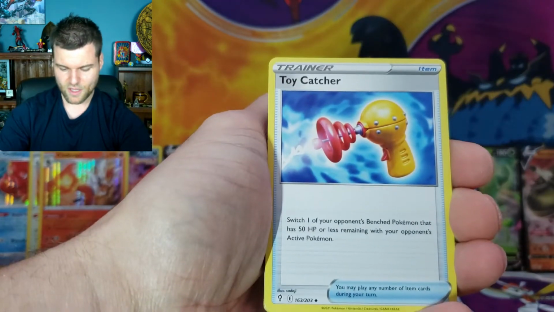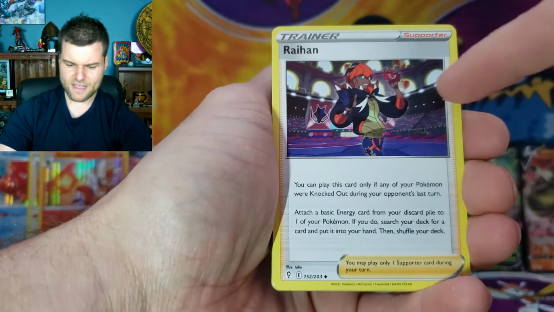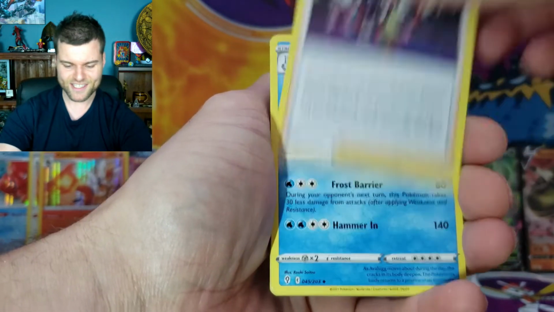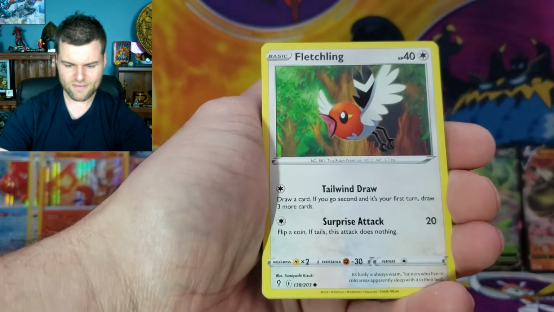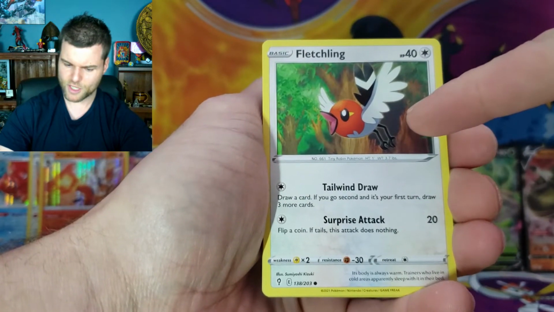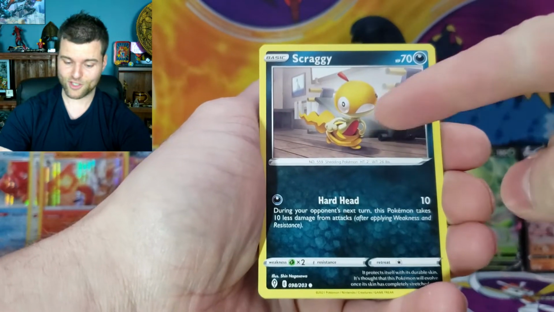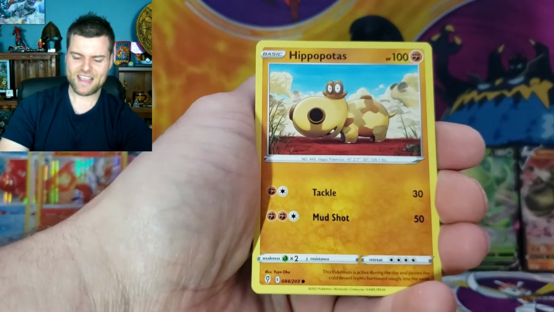Energy. Toy Catcher. Raihan. He's in battle mode. He's all looking at the concert sold out. He's straight trying to take the main stage. Arrokuda. He's just out for a stroll, man. Why not? Fletchling. Someone took his berries. He don't like that. Scraggy. It looks like he's trying to pull up his pants, but I don't know. Hippopotas. Even the big old snouts.